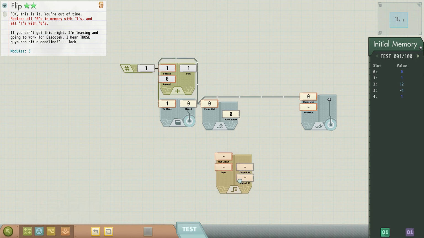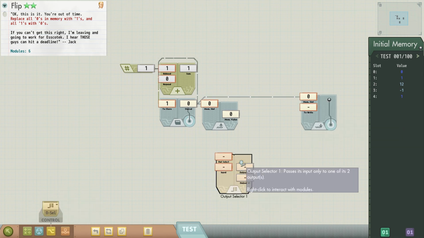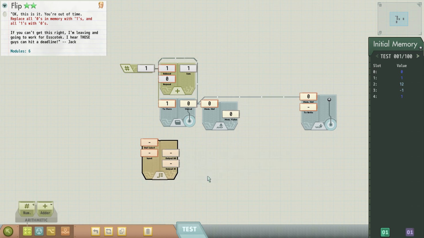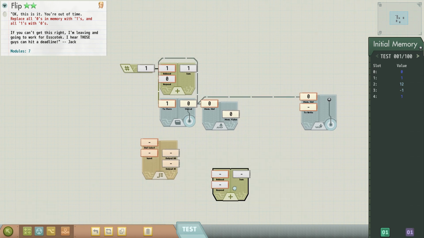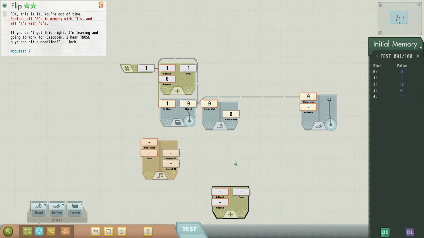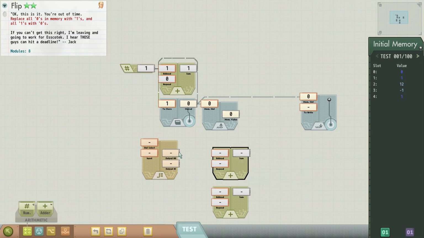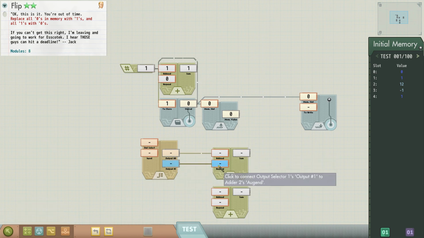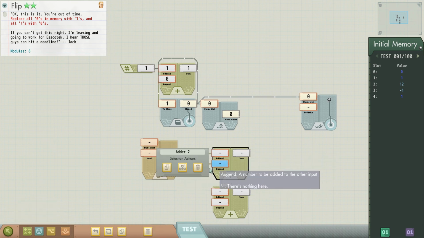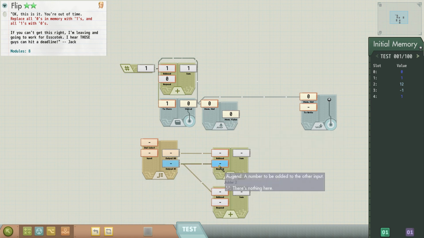Which was that you can't make its two outputs go to the same place. But you can sort of fake that if you want by sending it to two places which are identical. We can send this here and this here.